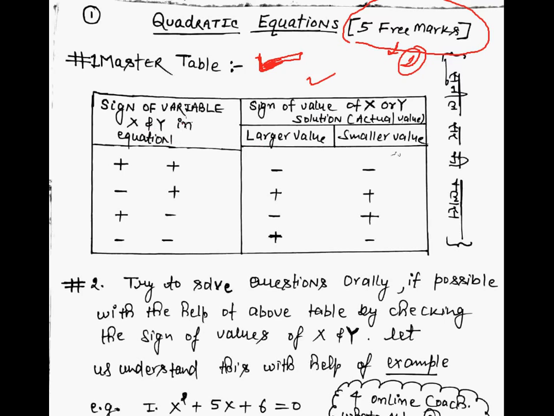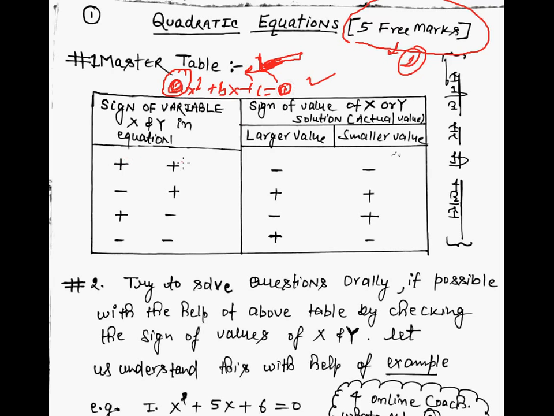These are the signs of the variable. Variable may be x or y, meaning an equation like ax square plus bx plus c. And these are the signs of b and c, because we have to make a always positive. These signs must be on this side, and on the right side only 0 will be allowed.